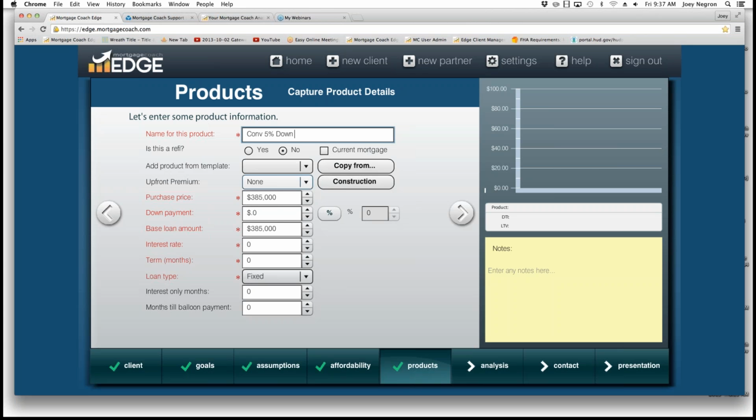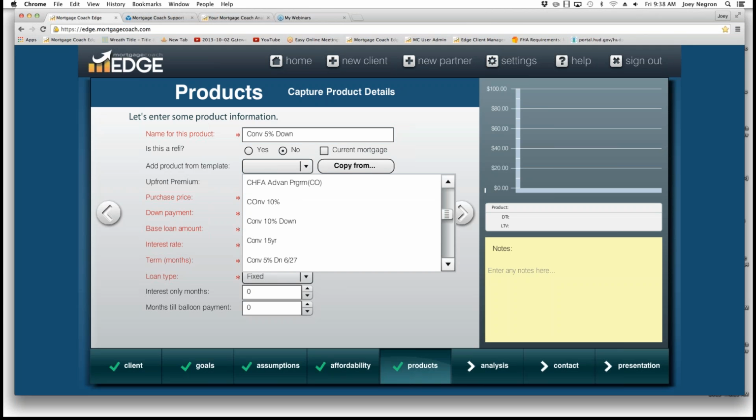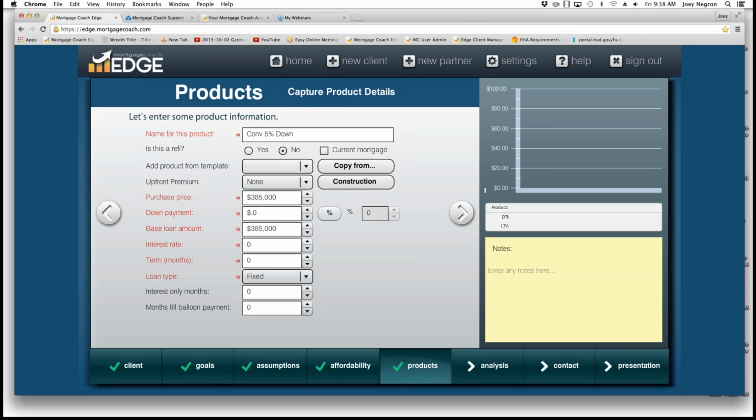Now, if you don't have product templates and you decided not to create any at this point or originally, then you can create and save product templates as you go along. So for now, I'm not going to bring in the template that we created originally, but I'm going to show you how that would be accessed. So here, as I access the drop-down, as we demonstrated earlier in the call, here is today's conventional 5%. Now that's the option that I had created in the settings section. So as you can see, by accessing it, you can now access it at any point in time. But for now, if I was creating this from scratch, here's my 5%.